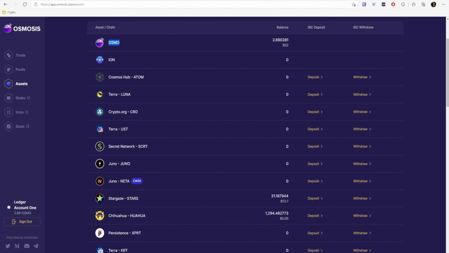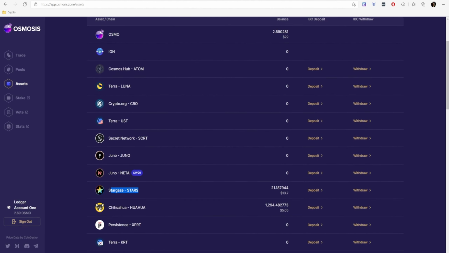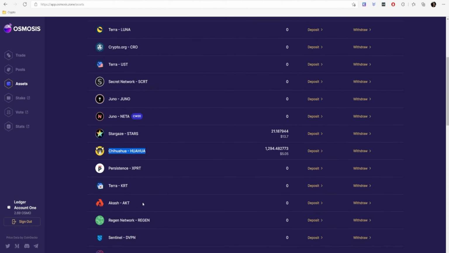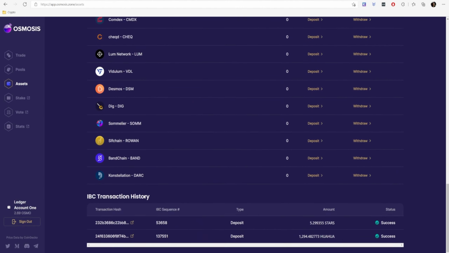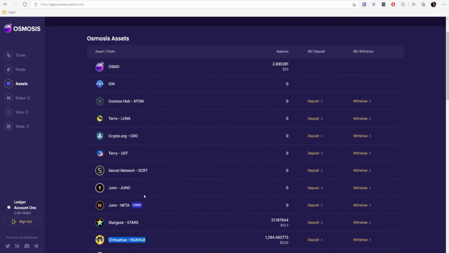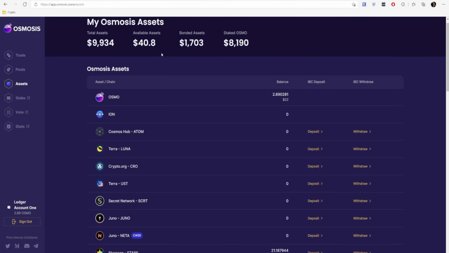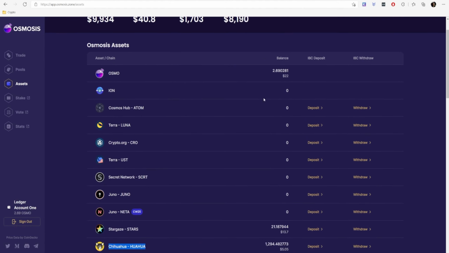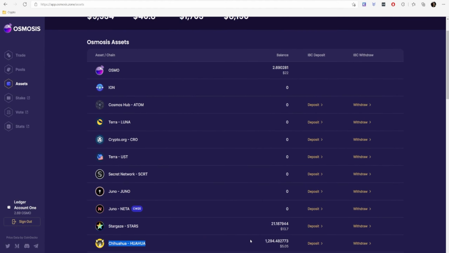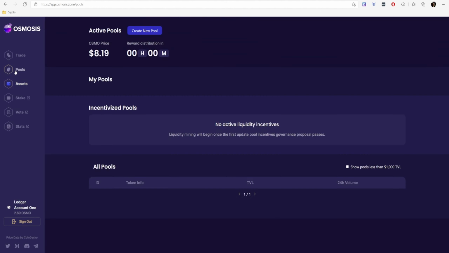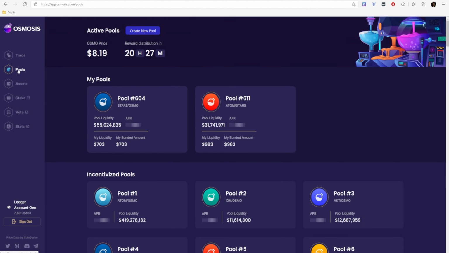For instance, Osmo, got some Stargaze, I'm not even going to try and pronounce that, Hawa, or whatever it is. And yeah, that's currently it. So it's only 3 tokens, but there's $40 in the DEX. So the reason I've got this split between a variety of different tokens is I'm going to show you one way of providing liquidity. So if we click over on the pools, you'll see that I've got two pairings that I'm currently in at the minute. And you will see it's the Atom Stars and the Stars Osmo.